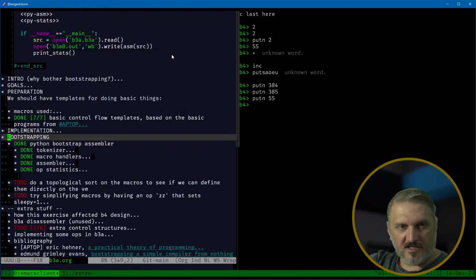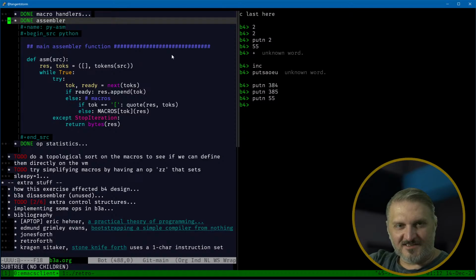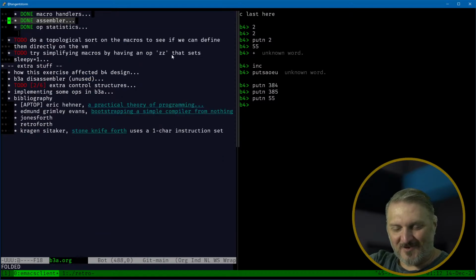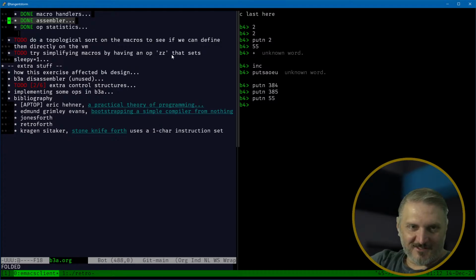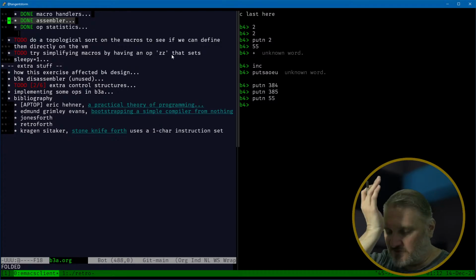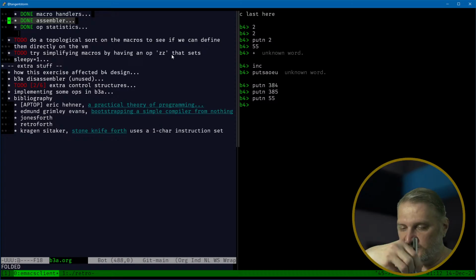The assembler actually has macros, and the way it has macros is because the virtual machine has a little dictionary in it. The first 32 bytes of the bytecode are the dictionary. So operation number 5 says: what's in register 5, do that function. Register 5 is a pointer to somewhere, so it jumps to the address in register 5.